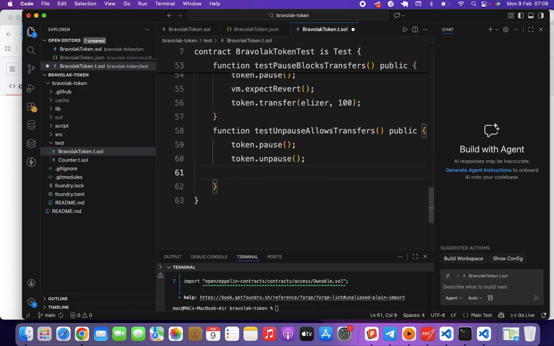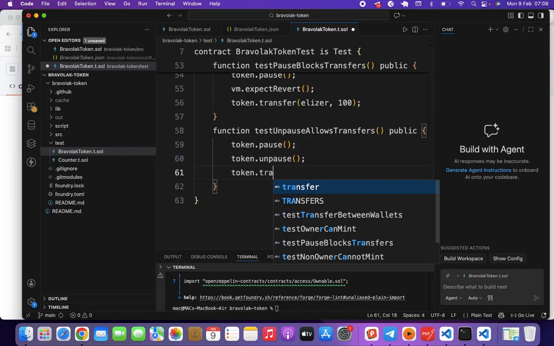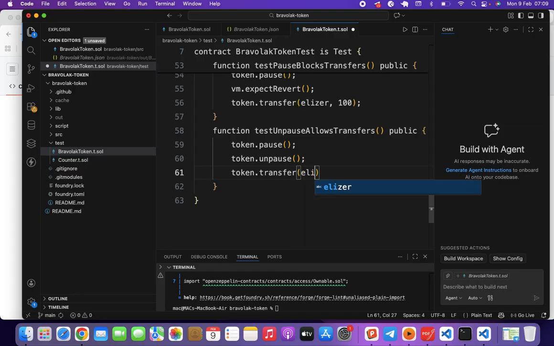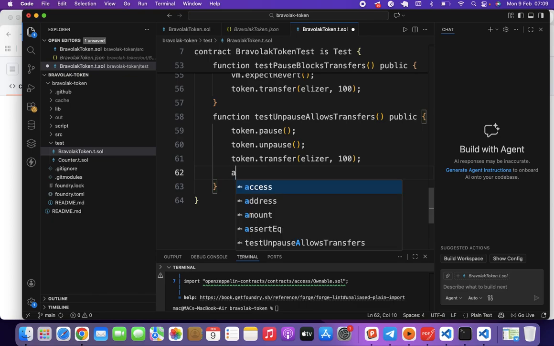Then token dot transfer. We will now enable token dot transfer to actually transfer to Eliza the amount that Eliza is trying to transfer. And it will assert this.